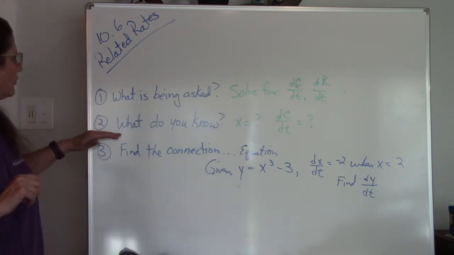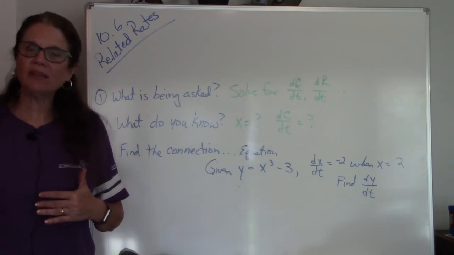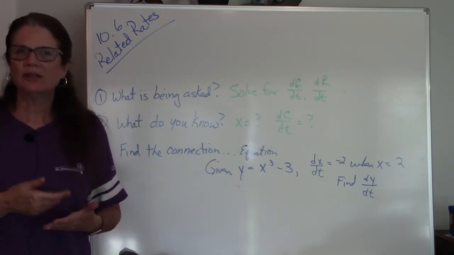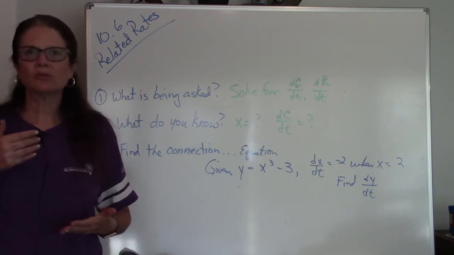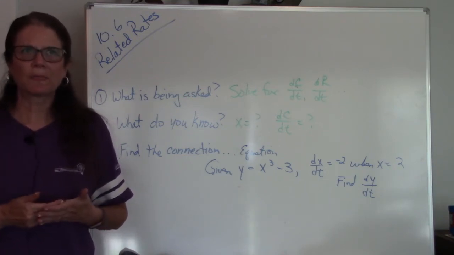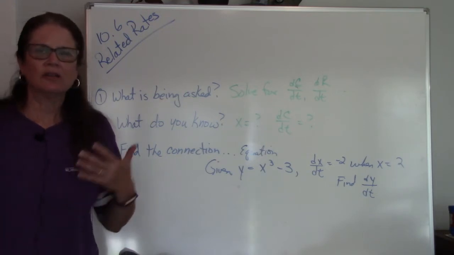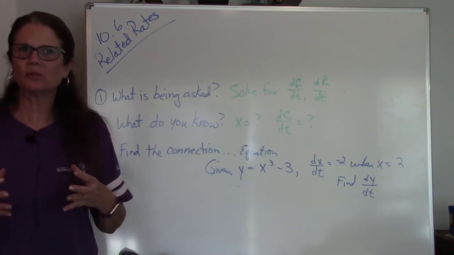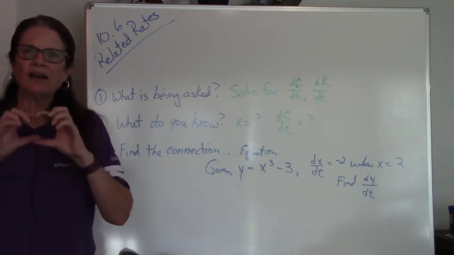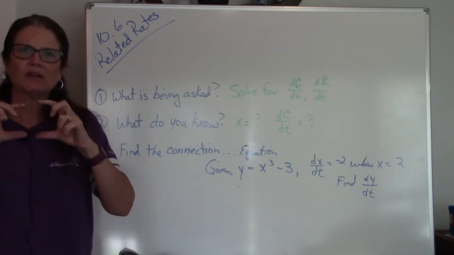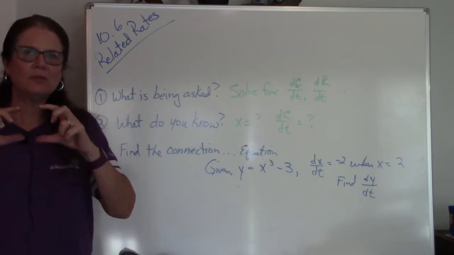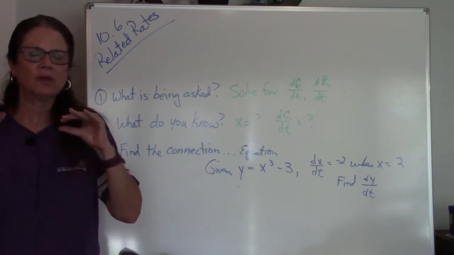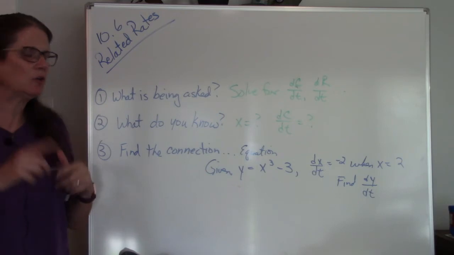All right. The second thing is, what do you know? You're going to be given information. You're going to say that there are 500 radios. You're going to say that the rate that the radios are being sold is 15 per month. So you have to look for that information in the word problems. If it gives you a specific value for an item, that's usually going to be your x value. So you have to look at the function or the equation and ask, what do the variables represent? That will help tremendously.